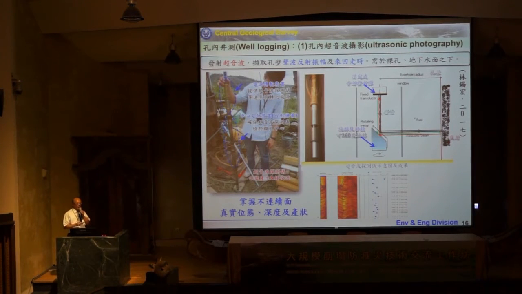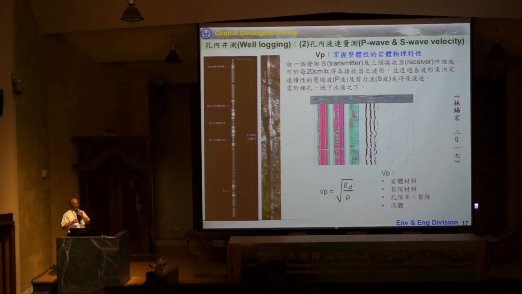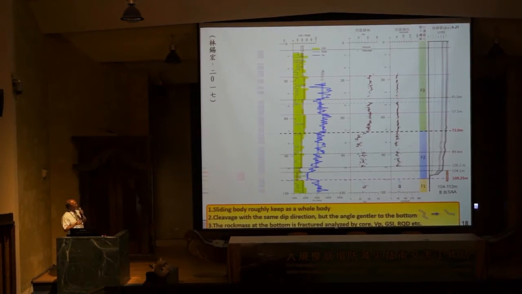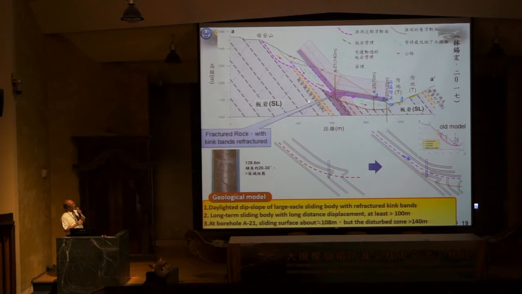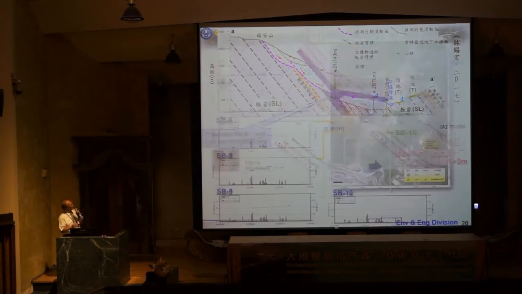Well, now we use well logging to have better data, so we can make very different kinds of results. As here, when we use well logging and measure different physical properties, then we have this kind of data. This is in the Lucerne area. In the past, we had this kind of conceptual model, but when we have more detailed data, my colleague has drawn this kind of data. I don't know whether it's right or wrong, but when we have more data, we can do this.